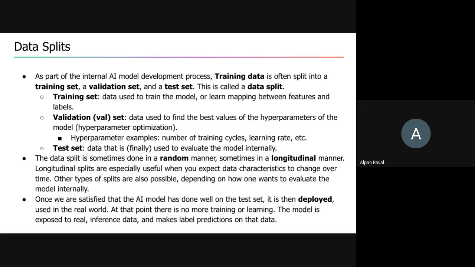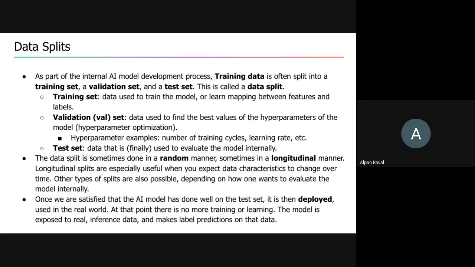That would make sense if you expect the data to change over time, and you will always have data in the past to train the model, and you'll be evaluating it in the future. So longitudinal split often makes sense in a real world deployment context.